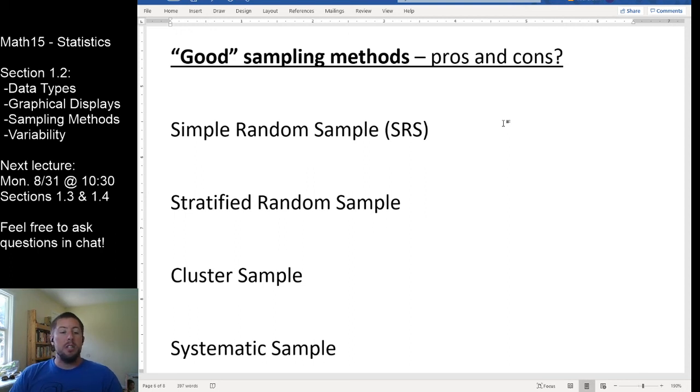So this is saying each person in the population is equally likely to be selected. It turns out that simple random samples are, in most cases, the best thing that you can do, making everything equally likely. But it also turns out that there are lots of scenarios in which you will miss the most important data if you take a simple random sample, so it is definitely not the best thing to do in all cases. The immediate counterexample is the second one, stratified random sample. A stratified random sample is where we place everybody into certain groups, and then we take a sample of the same number of people from each group. So here's my example of when I think a stratified random sample would be better than a simple random sample.